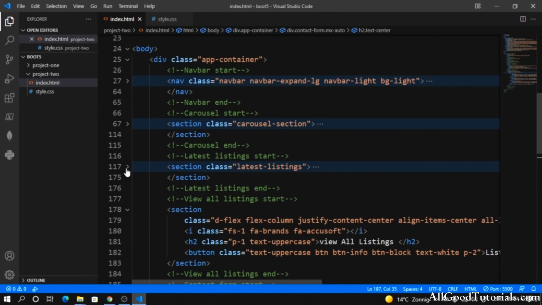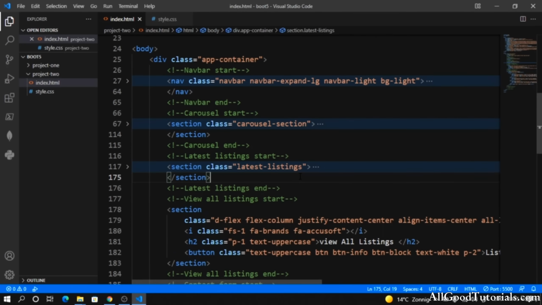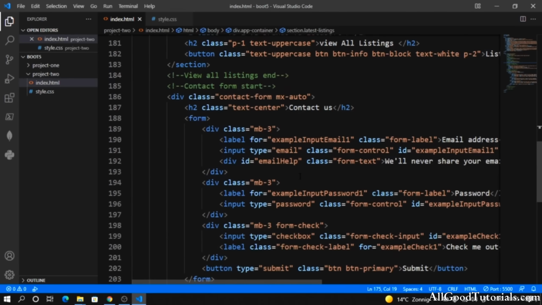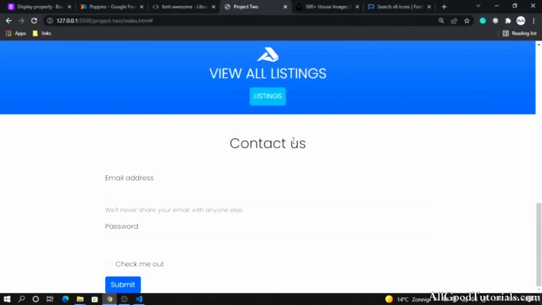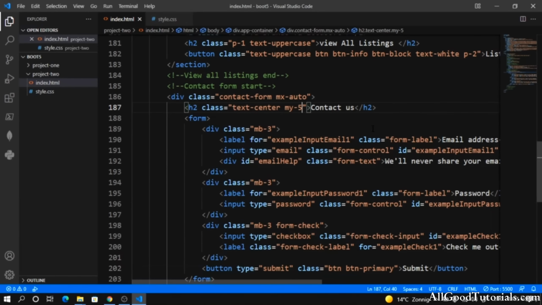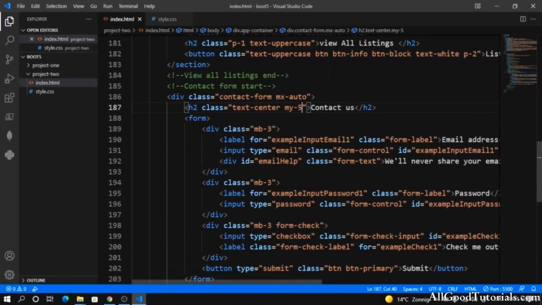So here is the section, maximize it. Here we are using my-5, so I will use the same margin across the y-axis. For contact us, I will add the class my-5. If I go now here, it is like this. 5 is maybe more, so I will just say 4. So this is fine, or let it be 5, that's okay.